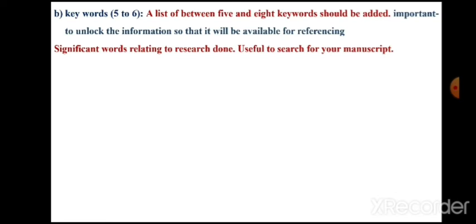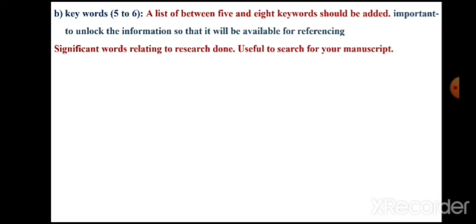Followed by the abstract, the next part is keywords. Approximately 5 to 8 keywords are described in a paper. Now keywords are very important. Why are they called key? What is the importance of a key? Something that unlocks something. So keywords are responsible for unlocking the information, because we use these words for searching information. So it is a key for unlocking literature.